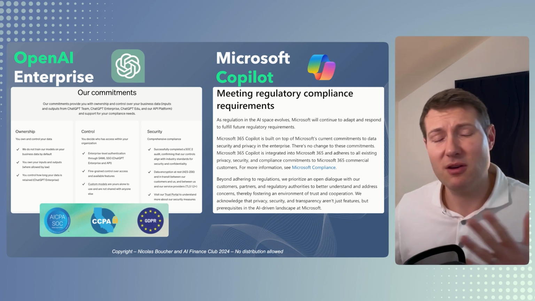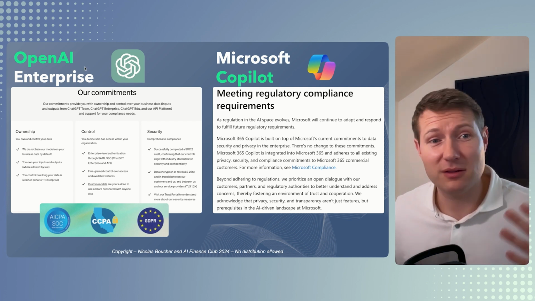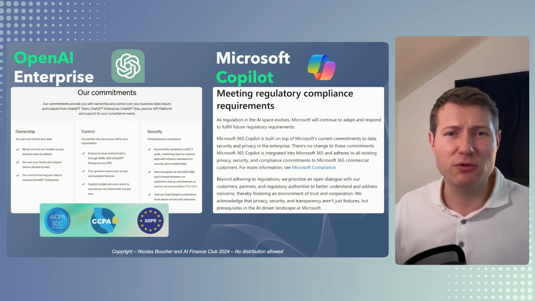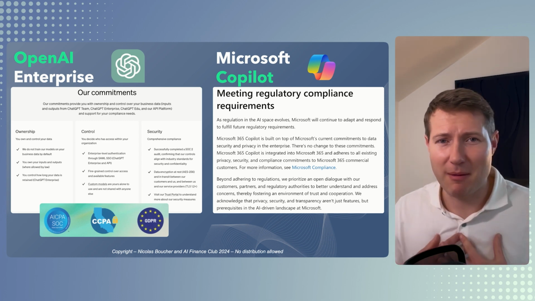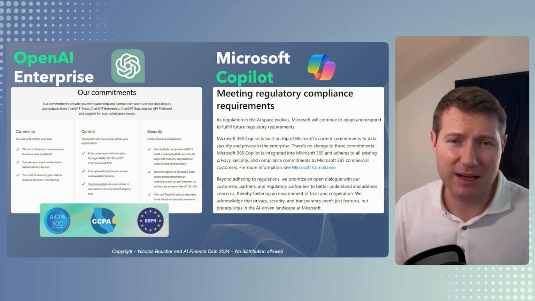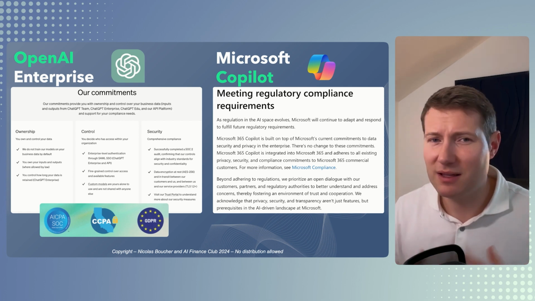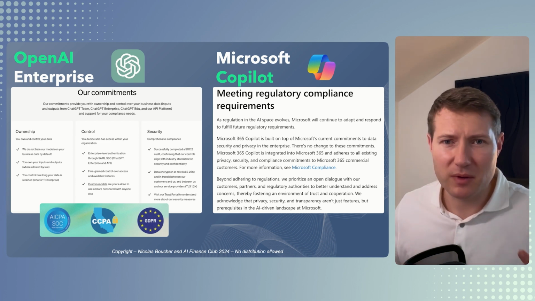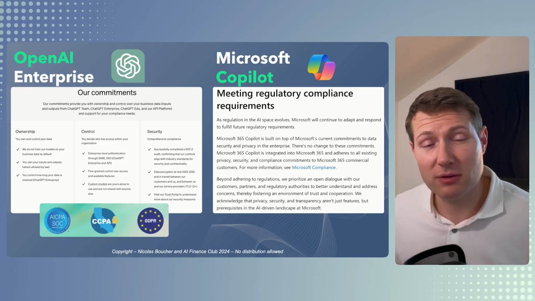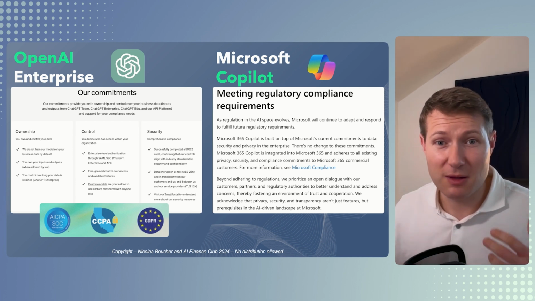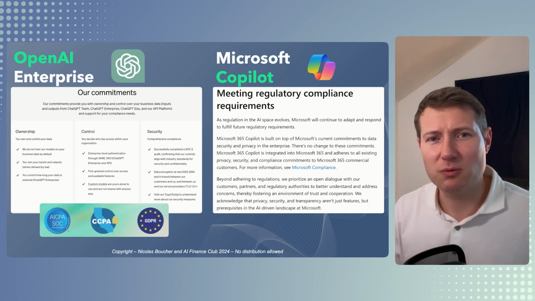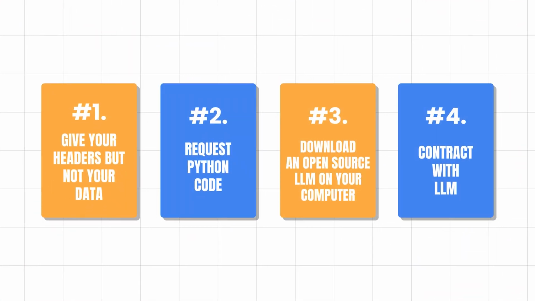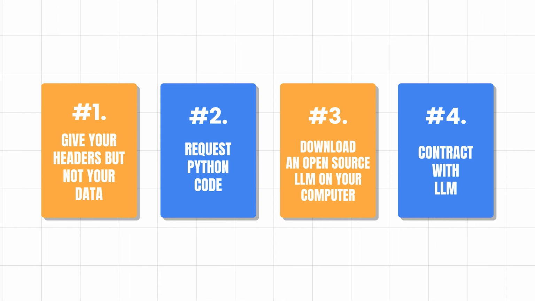So my clients, often they either go for Copilot or OpenAI Enterprise because that's the most obvious for them. I don't recommend any of them because I'm not here to recommend you something. I'm just telling you that based on the security here, they are best practice, and if you do your own analysis, then normally you should be able to see if you are allowed to use them, yes or no, and with your company to go and have a contract with some of these providers. So these are the 4 best ways to use AI with confidential data without having any problem.